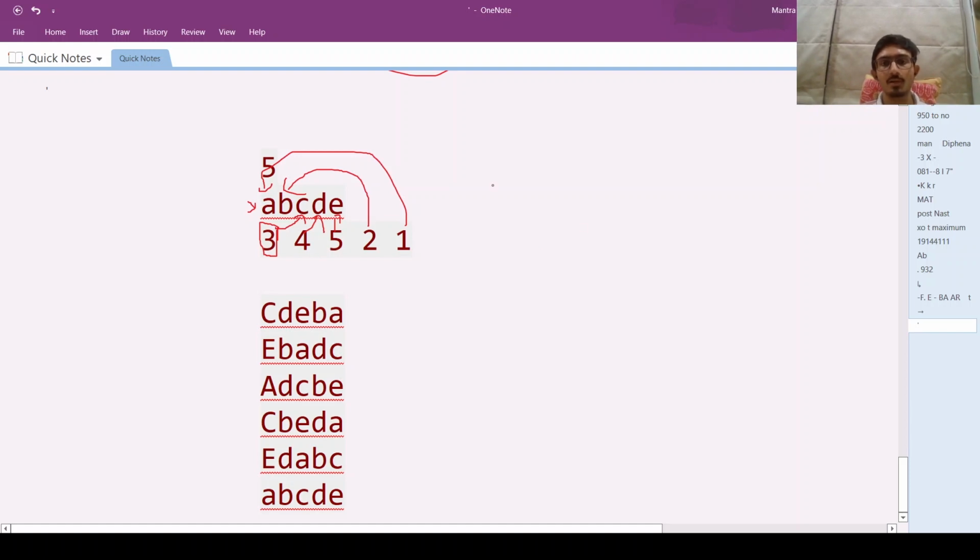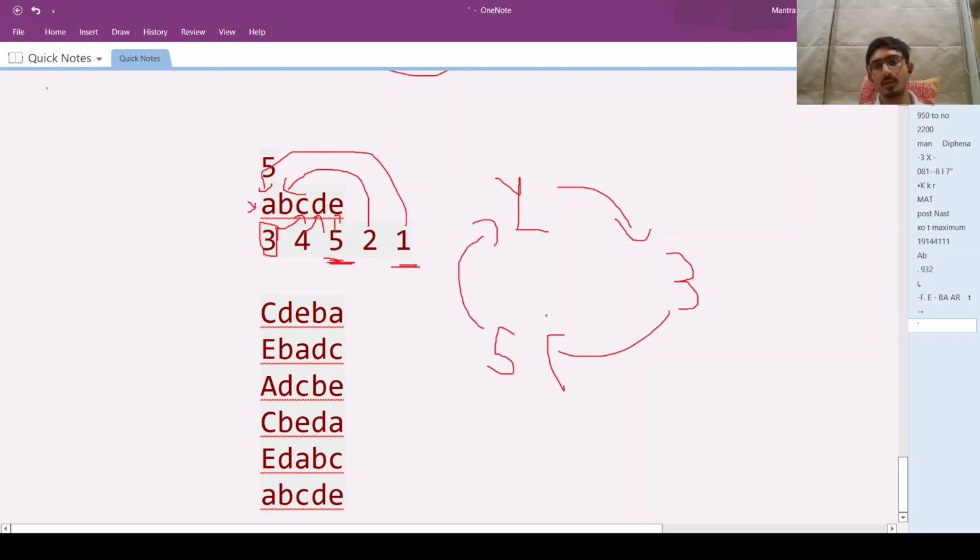So in the transformation, the first character is going to the third character, but the third character is actually going to the fifth character, and the fifth character is transforming to the first character again. So this is basically creating a cycle of three numbers.